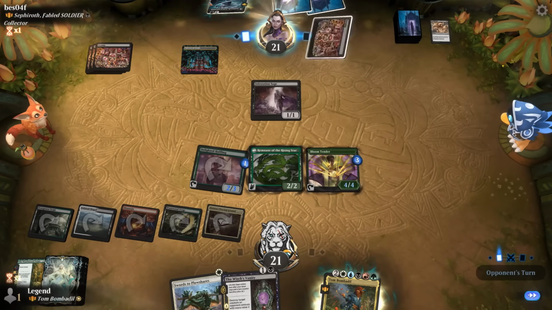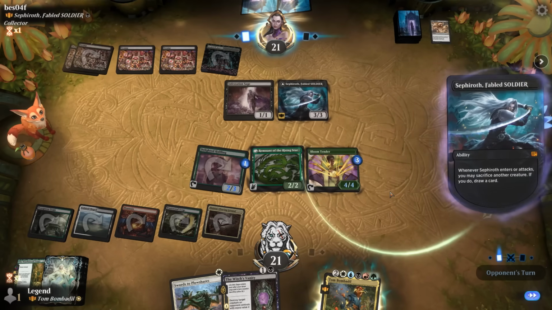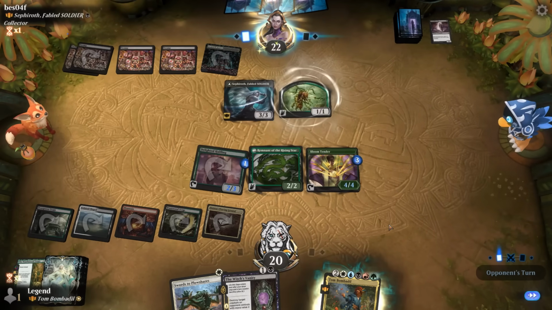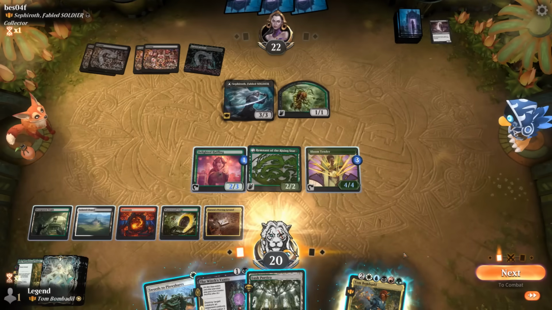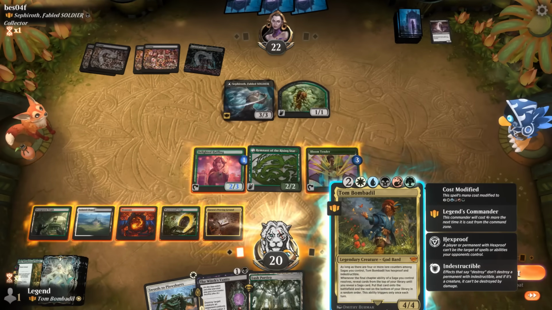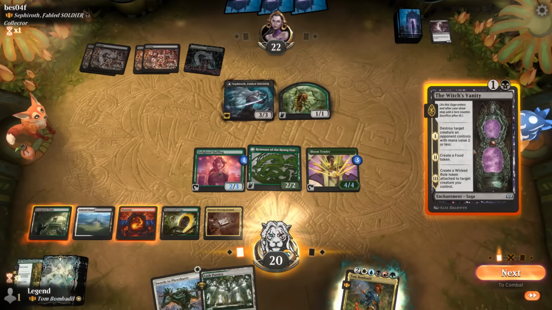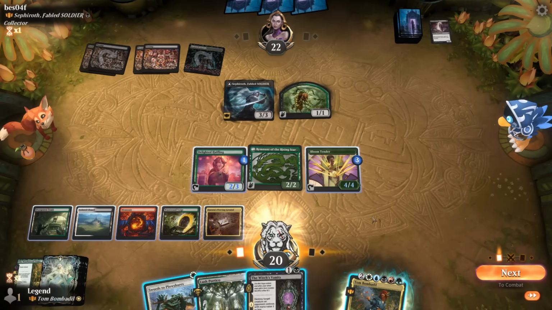Still have swords to answer Sephiroth. It's going to be tricky for them to transform it right now. If we play the Vanity, Bloom Tender also makes an additional mana. So let's see. Yeah, I guess if I play the Vanity, can I then still play Tom? 3, 4, 5, 6. Yeah, I guess I would be 1 mana short. So then maybe I do just replay Tom and call it a day.